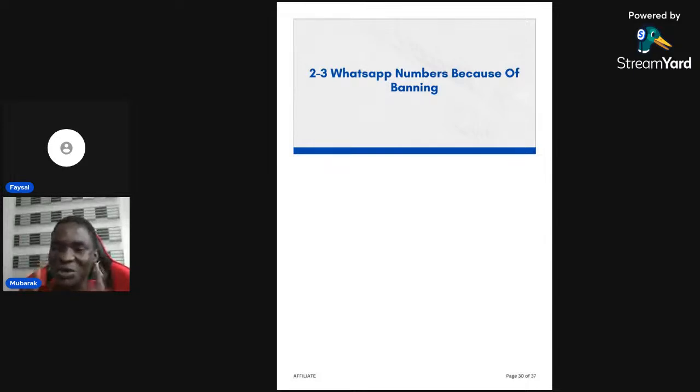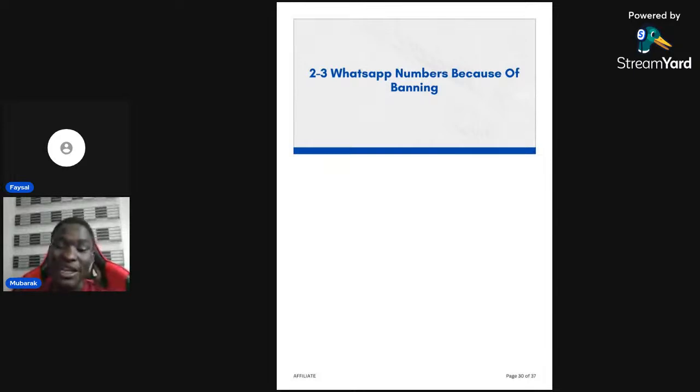Know this thing: it is not just you. It happens to every person out there. Even people that normally use WhatsApp to chat, today WhatsApp is banning them. When they ban you, follow the prompt, do the needed, and then get back to your account. But don't continue running ads on that same line. Instead, change the link to another line. That's the advantage of having more than one WhatsApp number.